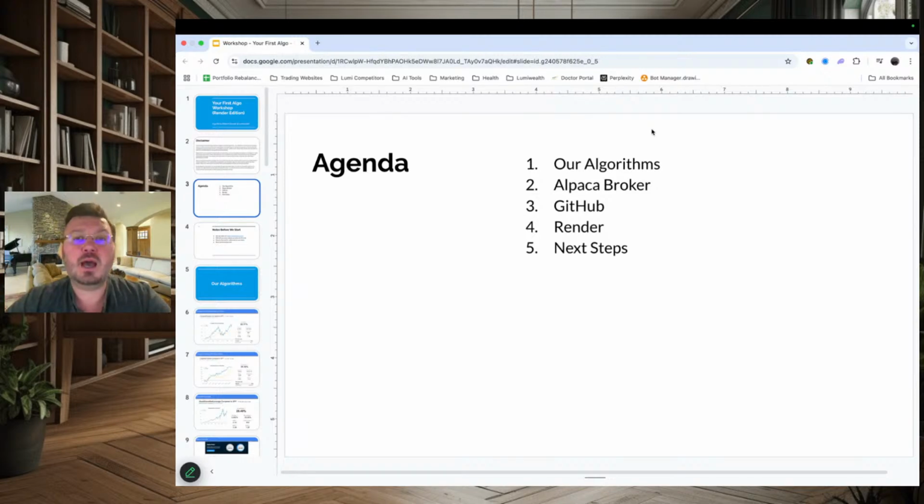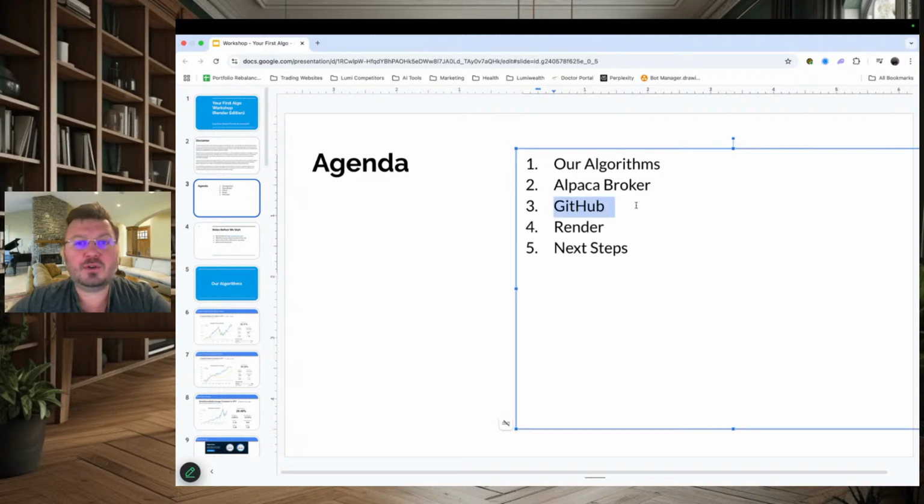If you want to use a different broker, I'll mention that briefly when we talk about Alpaca. But we do use Alpaca because they are a fantastic broker. They have zero commission trading for stocks, also zero commission trading for options. We don't currently use them yet for options because they don't support level 3 options trading yet, but I just got word from their support that it will be added within Q1 of 2025. So very shortly, we'll be able to use Alpaca for options trading as well.